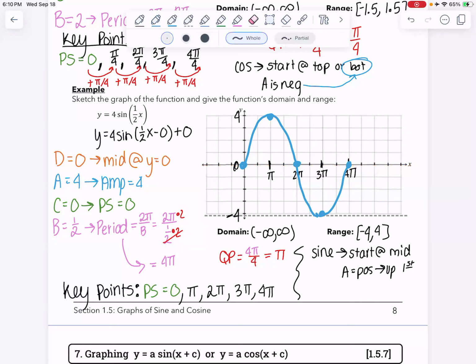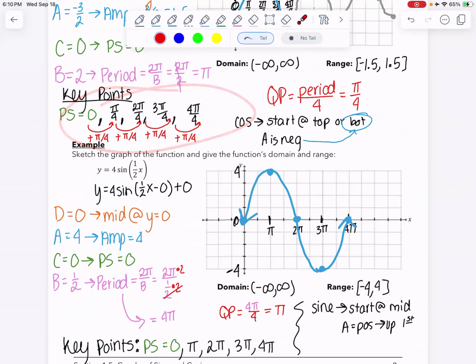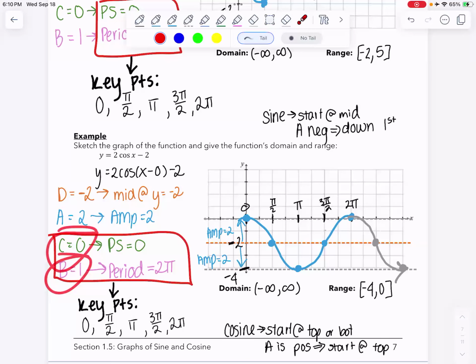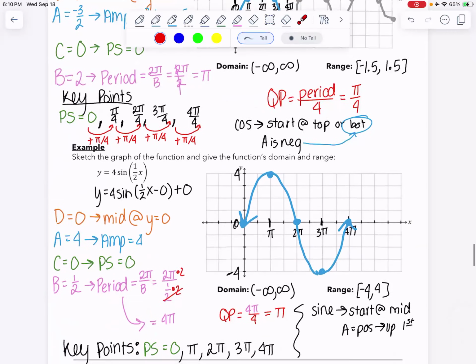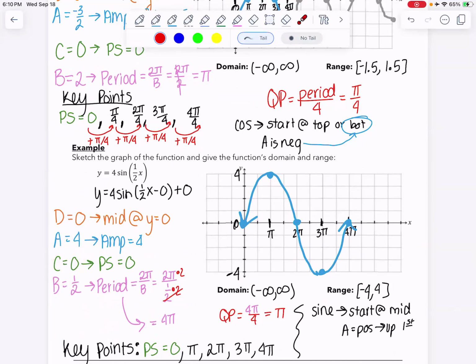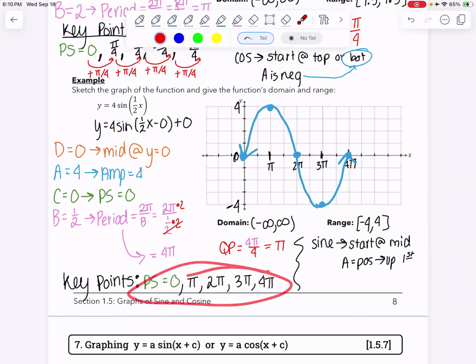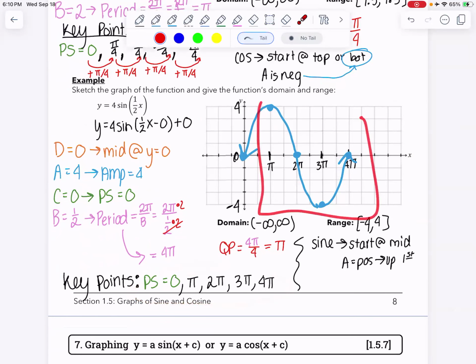Again, these lines aren't really here. They're just there to help you. And that's that. That's graphing a period change. So you will need to change your key points if your B value is not 1 or C is not 0. The only time where you don't have to change the key points is when B is 1 and C is 0. In those cases, you get these nice key points right here that we've used 1.5 million times. But if B is not 1 or C is not 0, then there's going to be a change in these points over here, just because you've shifted everything around a bit.